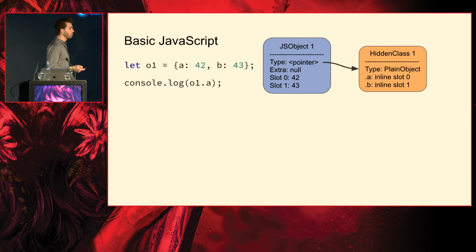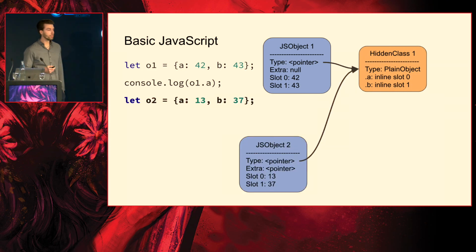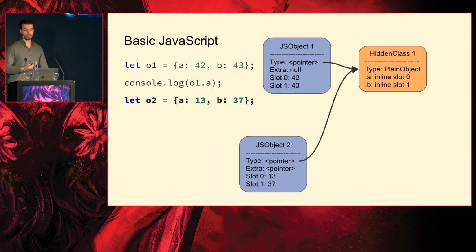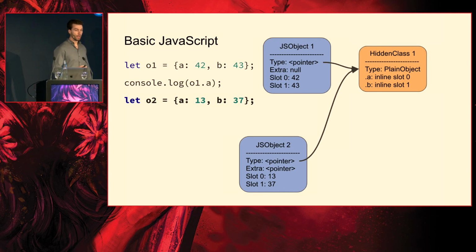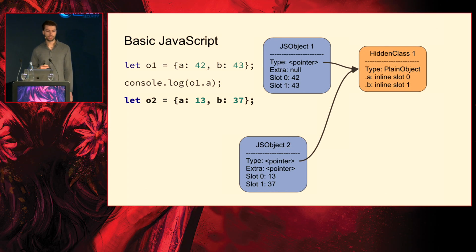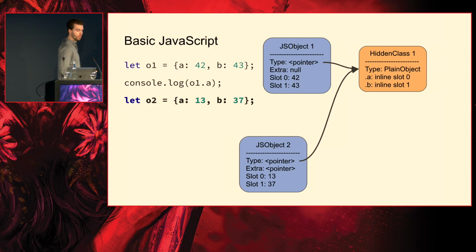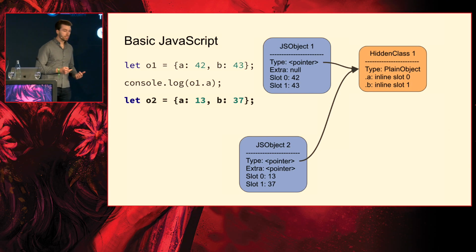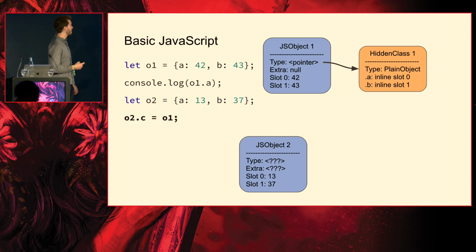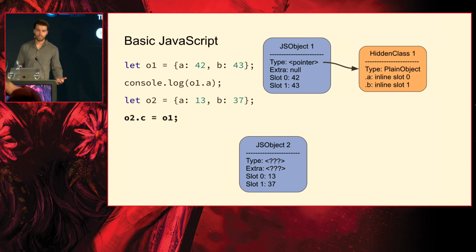Now, one of the main reasons for doing this separation of object and type is that you can share those type objects. So if we were to create another similar looking object like this here with, again, A and B properties, it can point to the same hidden class in memory. And so you save some memory, for example. But again, all of this is dynamic. All of this can change. And so here, for example, we can add another property to this O2 object, right? And so then what happens?